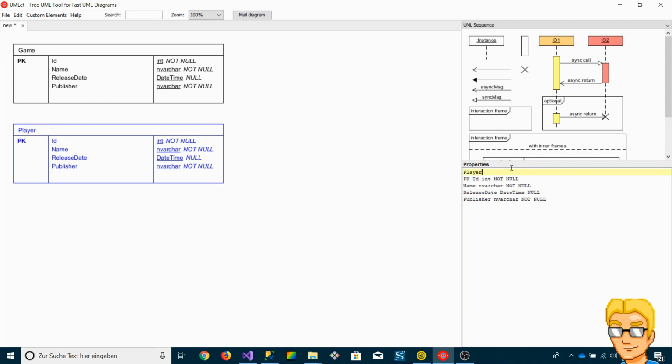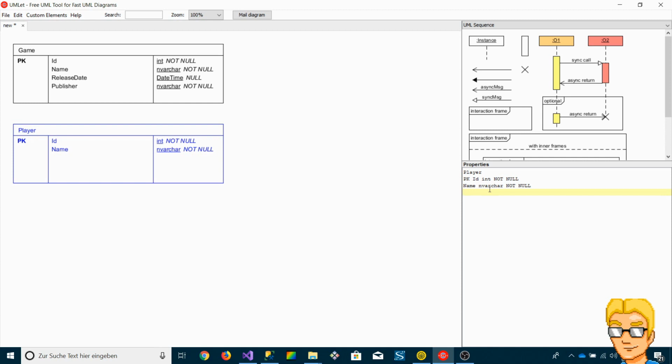Let's just say player, and of course the player also has an ID and a name. A player does not have a release date unless you want to refer to the birth date as the release date. Well, we're not going to do that.